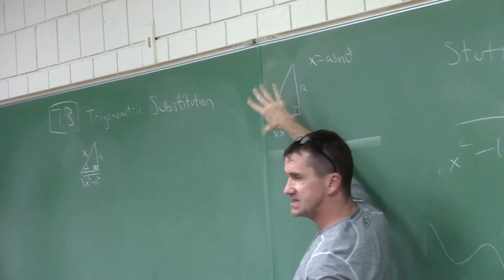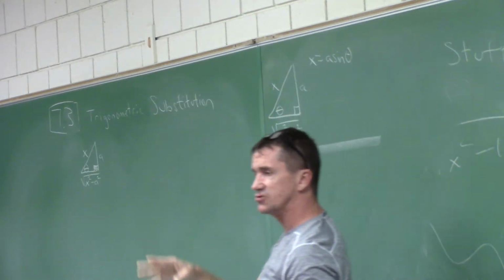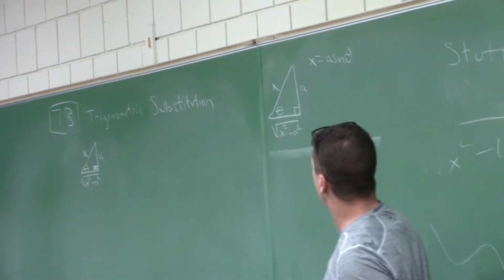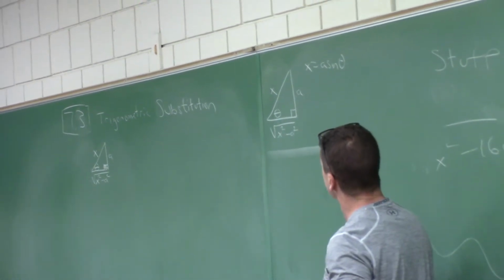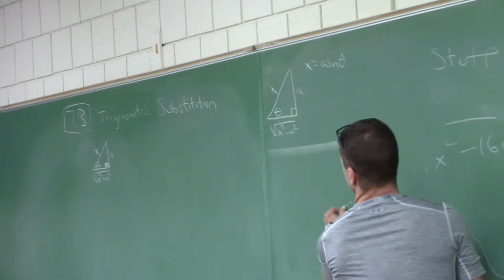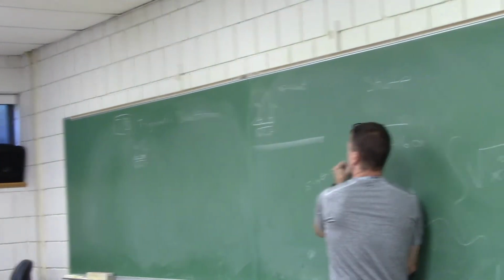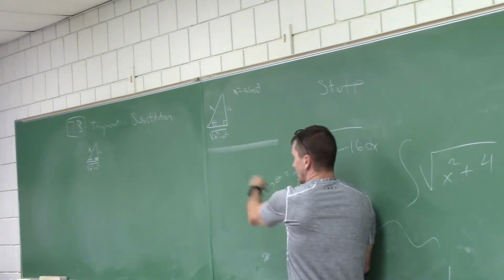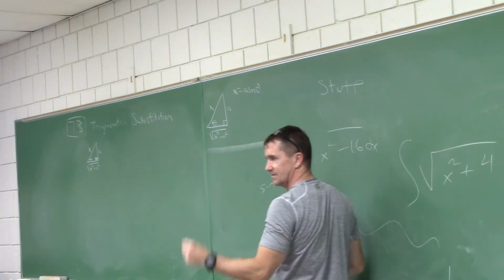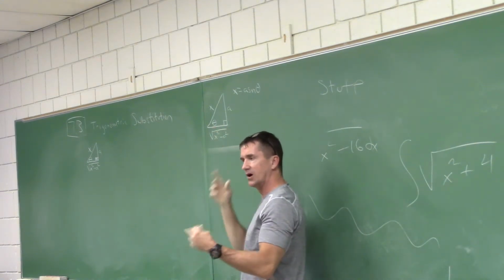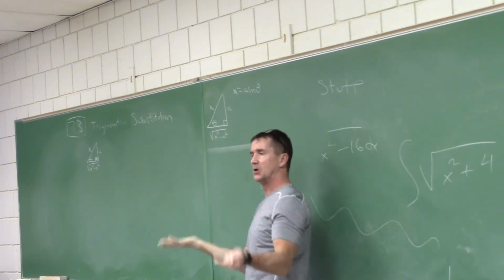If we get a scenario like this, we won't see triangles, but you'll see this expression somewhere. We can always just let x equal a times sine theta. The reason is that sine of theta in a scenario like that is opposite over hypotenuse. I want you to think that there's a way you can just make these drawings and use the Pythagorean theorem.